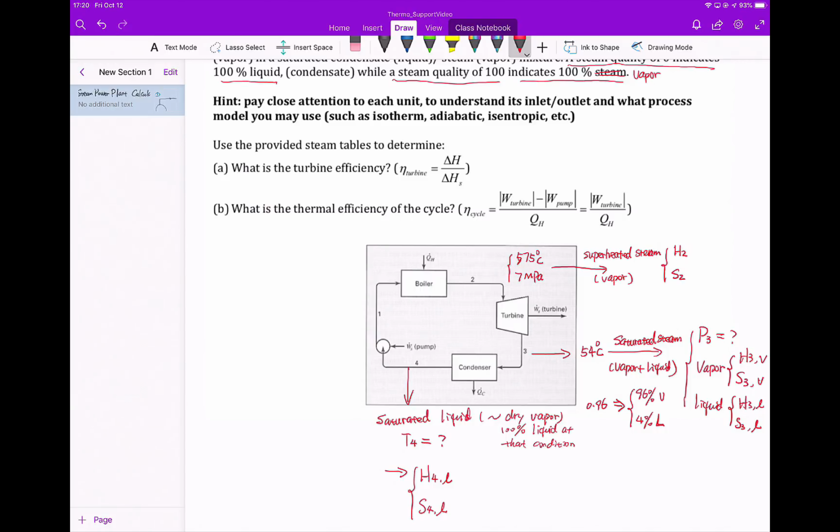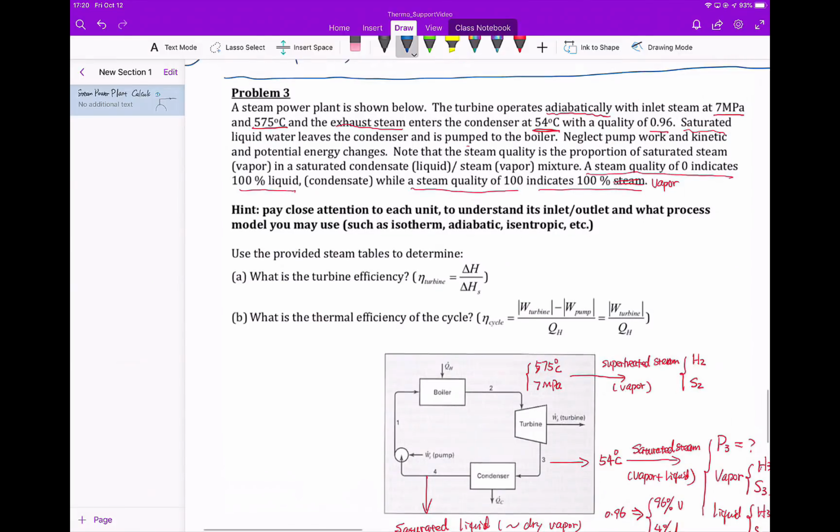So now if you think about this boiler and condenser, we are going to have a phase change in both the boiler and the condenser. While we are having the phase change, the temperature and the pressure will not change. So there we have to understand this, and then we need to figure out this is also 54 degrees C. This is the first challenge over there. Now let's keep reading the problem statement.